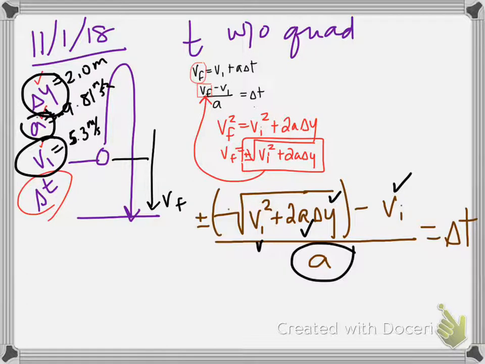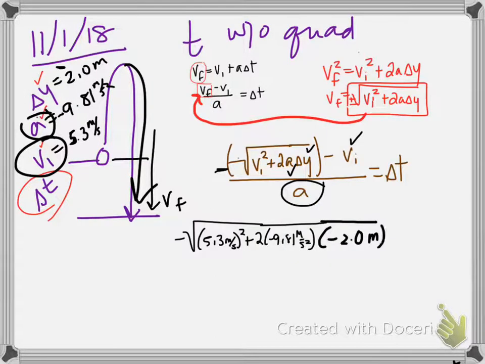So we're all perfectly aware that when this should be plus or minus, we can actually just get rid of the plus, because we know in this case, looking at the situation, looking at the picture, that VF is going to be negative because this thing is plummeting back to Earth. So we can just put a negative in there and save ourselves the thinking at the end. Okay? So let's go ahead and plug in our numbers and see what we get.